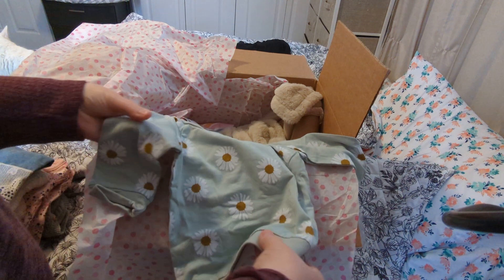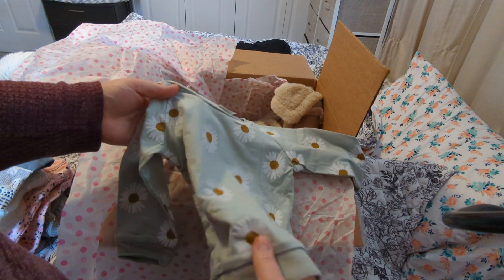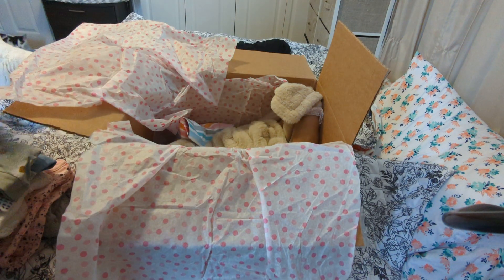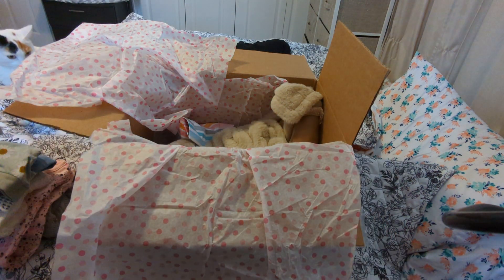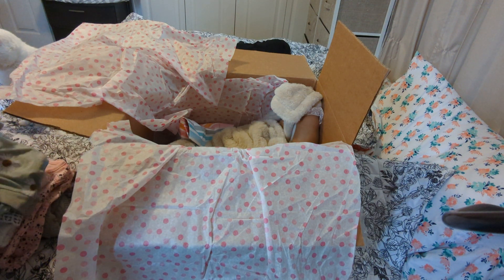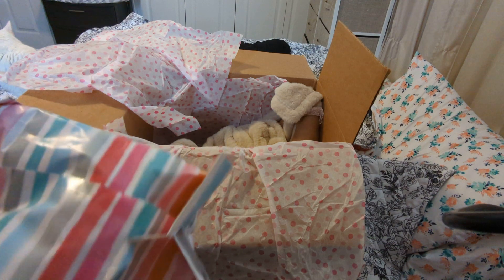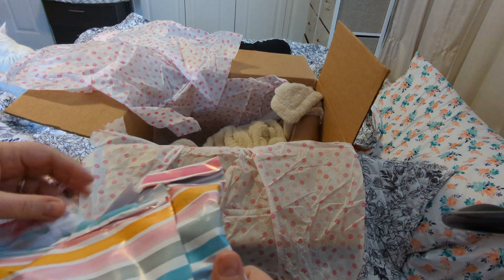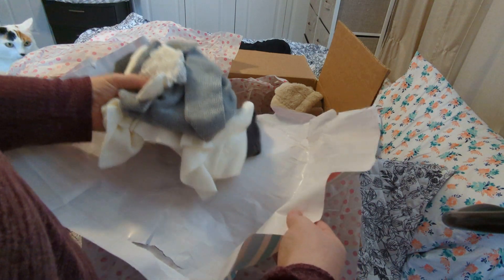I will do a details video later where I show everything in more detail because the lighting is not doing it justice. This is a really cute sage green sweater with daisies all over it, with matching pants and a headband. She really listened — I told her I loved shirt and pants sets and she delivered. She's been awesome to work with. From what I understand she's a newer artist — this is my first baby from her. I hope she's watching since she did ask for my YouTube channel.